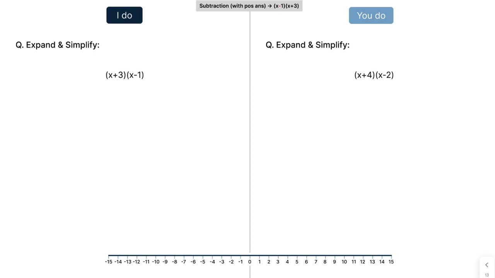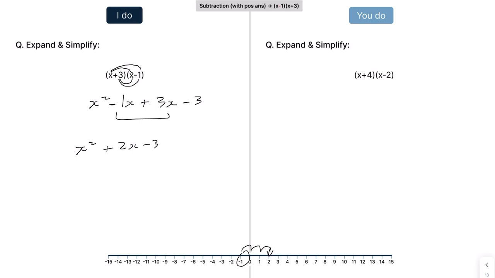So now we've got this example, so it's written the other way around. So the negative is on the right-hand side, so we'll do the exact same thing. We now have x squared, and then x times minus 1, so that's going to be minus 1x. You want to be careful here. Plus, it's now a positive 3 times x, so that's plus 3x. And then we have 3 times minus 1, which is minus 3. Now, these two are like terms. I have put a number line at the bottom as well, if that helps you. So essentially, you are starting at minus 1, and you are adding 3, so that's going to be 1, 2, 3. So you end up here. So that's going to be x squared plus 2x minus 3.